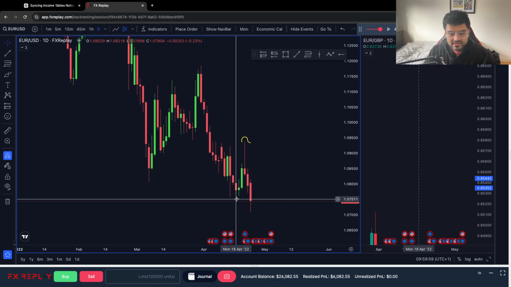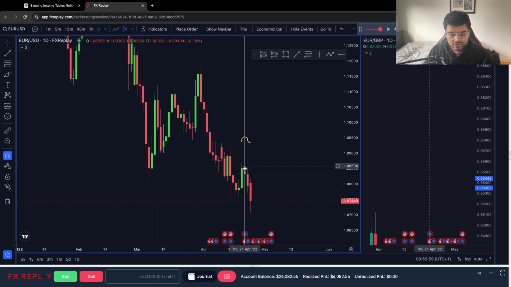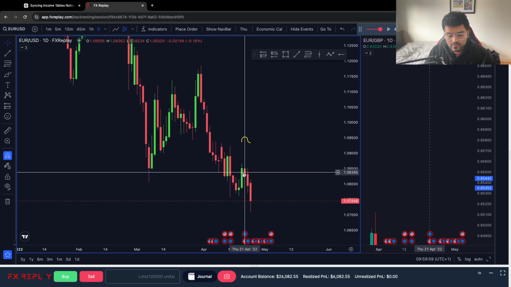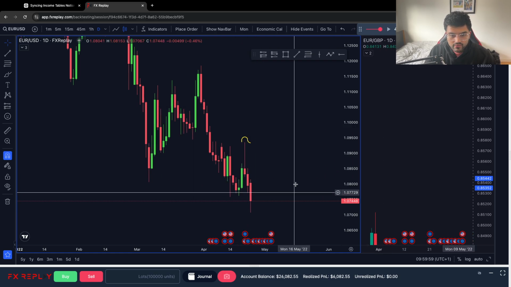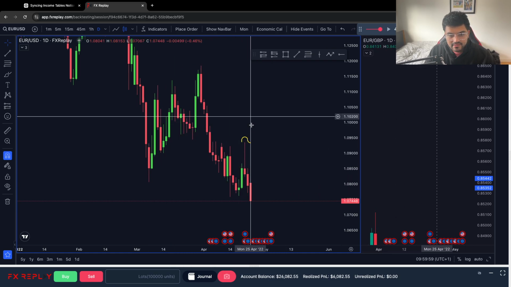Okay, yeah, you can say that, okay, we swept liquidity. Now we've pushed up. Nice. But when is the best time to stop taking longs? When's the best time to start taking shorts? Don't get caught up in this, because your overall time frame is bearish.